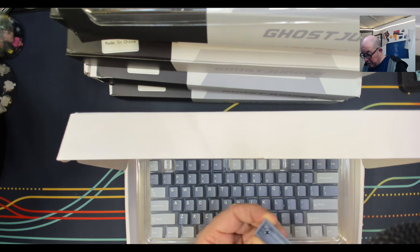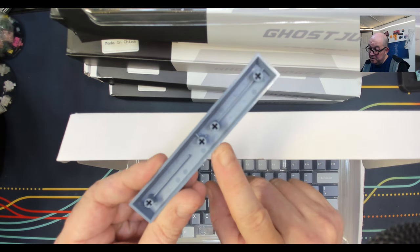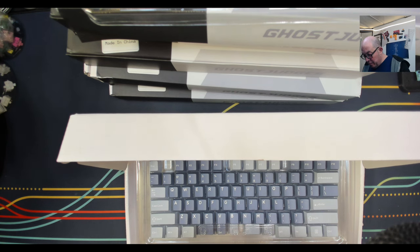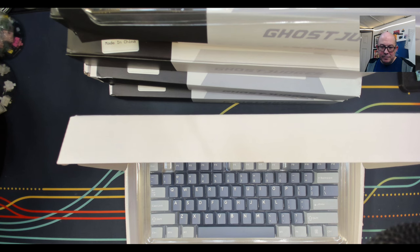If there are any mold markings, they're very slight and always on the underneath — once you turn it over, you can barely notice. They're just nice keycaps. For the number of keycap sets I've bought, I did buy one GMK set a while ago when I first started. I was really not impressed, from the packaging to the keycaps themselves. I'd already bought some double shot ABS keycaps from Young Kui, which are sets I like, but even comparing those to these Ghost Judges, these come out ahead.